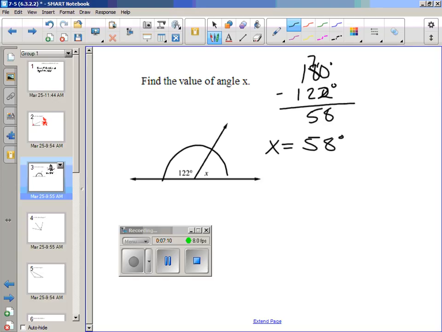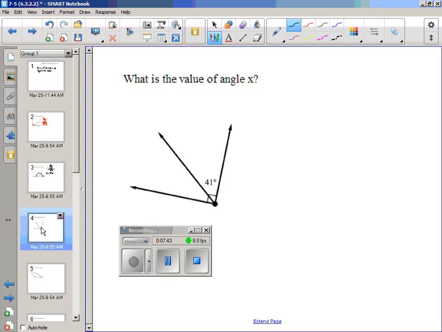Okay? If we started on our snowboard facing this way and we flipped it all the way around to the other side, we would consider that going from right here to right here a 180, right? Make sense? And it's exactly half of a full circle. What do you think a full circle has to measure? If half of it's 180, what does the full thing have to measure? 360. Everybody good with that? Okay. One more.